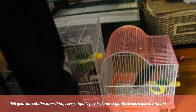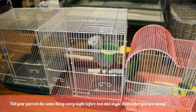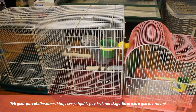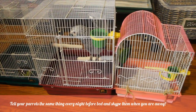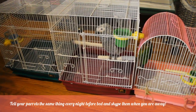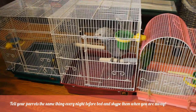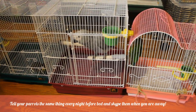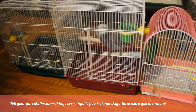We use a phrase called 'time for bed,' which is useful for many reasons — mainly because we go on trips frequently. We have wonderful pet sitters, but we still like to Skype the birds and say 'time for bed, see you tomorrow' so they know we're returning in the near future. We find it very reassuring for them. For those who haven't tried it, we really encourage you to Skype your parrots because they will talk back to you — and it's wonderful for them to know their mommy and daddy are still there and coming back.